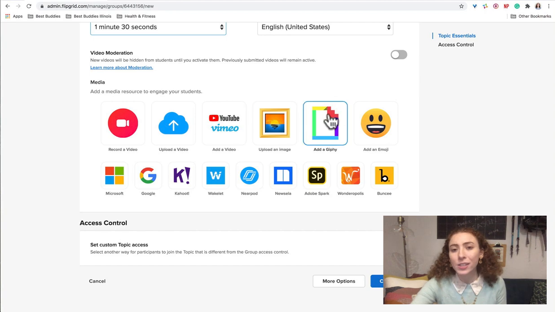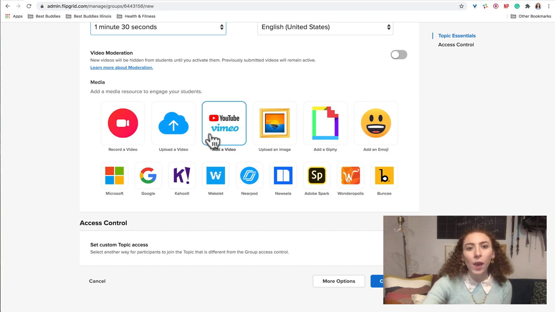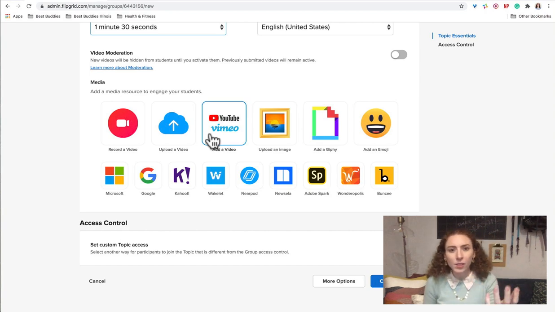We typically just add a GIF to go with it. So when you saw on that past screen that there were all those little squares on the side, those are GIFs that we add to go with it. But if you wanted to, you could add a video.